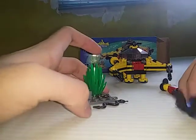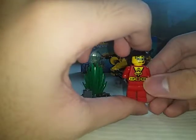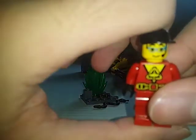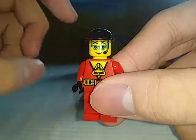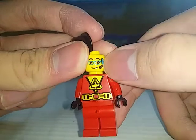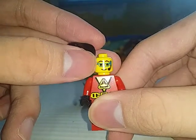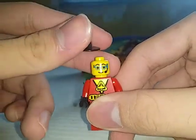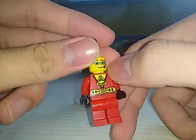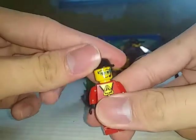Okay, let's go. First off, let's start off with the minifigures. Let's start with this guy. He's the most simple one. He has the same print as the small one. Of course, no back print, but I like the headpiece here. Take off the cap. Yes, blue glasses. We got that colored microphone, which is amazing, and then this black line, and the eyebrows too. Anyway, you got a normal fully red suit with that yellow thing. Actually, it's not yellow, it's gold, and this hat.